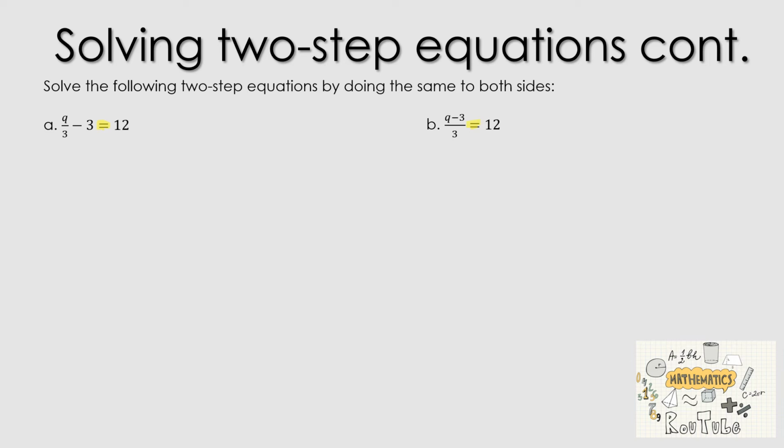So what we need to do for this question is use the inverse operation and get rid of that subtracting 3. Remember, we're working in reverse BIDMAS order. That's why I'm getting rid of the subtraction before I get rid of the division. So we're going to add 3, use the inverse on both sides, which is going to get rid of the positive 3 and negative 3. Which means on the left side, we're just left with q over 3 equals 12 plus 3, which is 15.